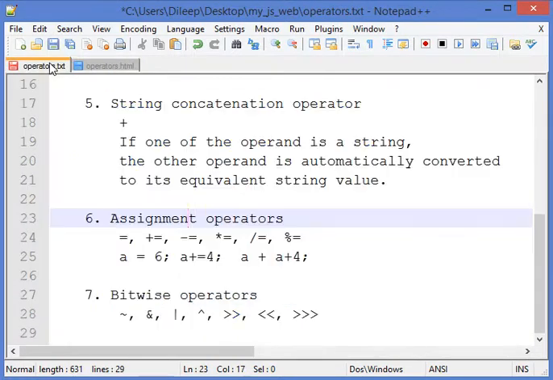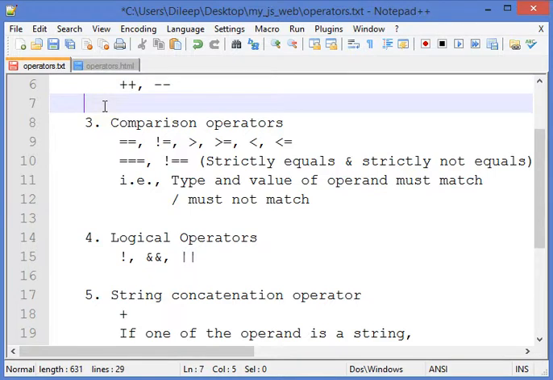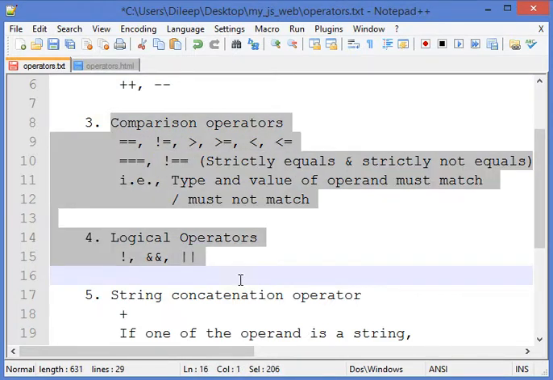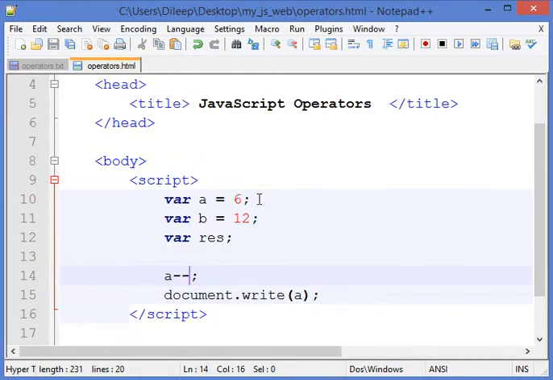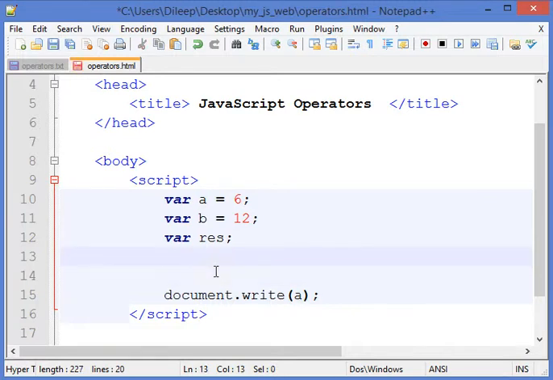Now the other operators are the comparison and logical operators. So let's see the comparison operators. So a equal to 6 and b equal to 12, and suppose I want the result to equal a equal to b.